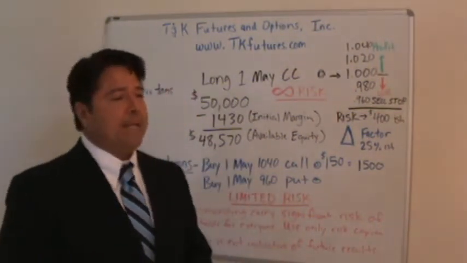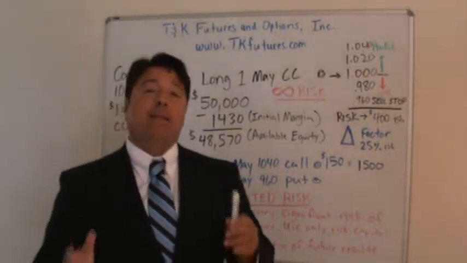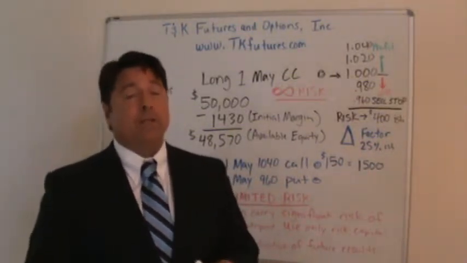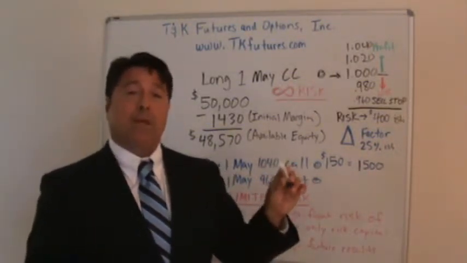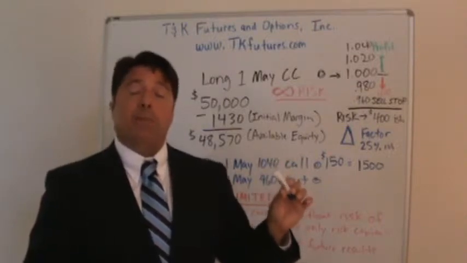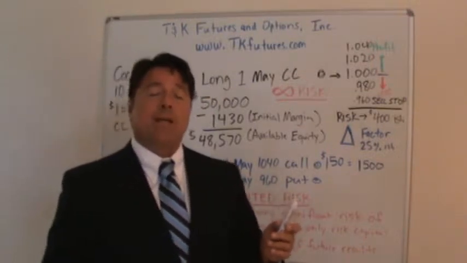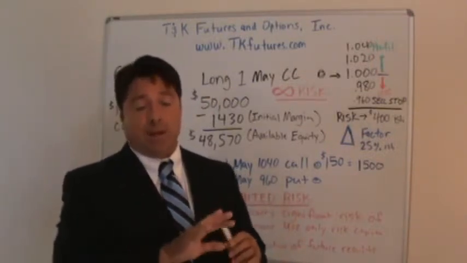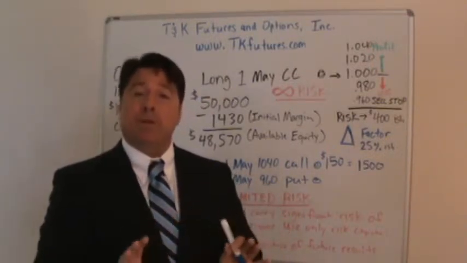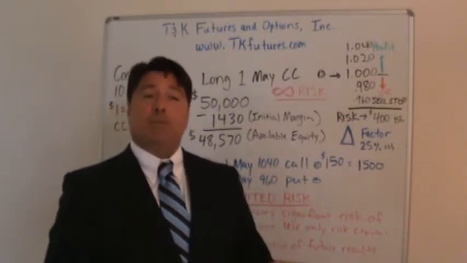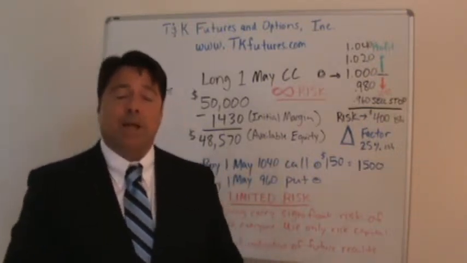And the margin is set by the exchanges. So they're the ones that decide what the price is going to be that someone has to put up in order to go long or short a futures contract. It's a good faith deposit, they call it, that has to be in the account before you can trade whatever your commodity is that you're going to trade.